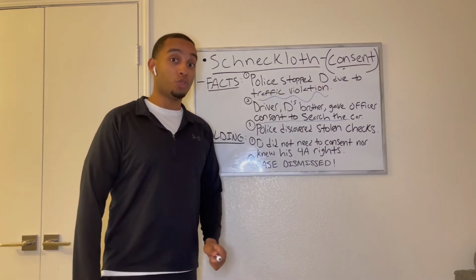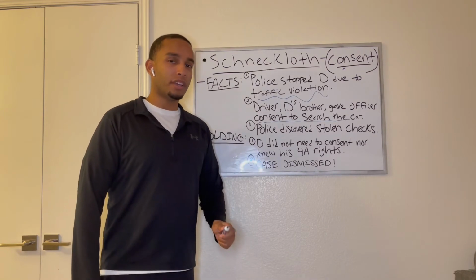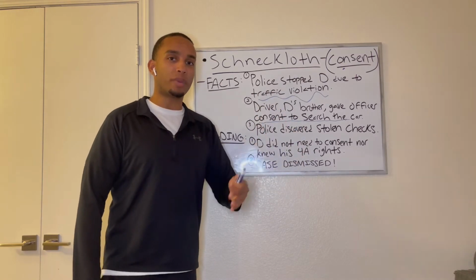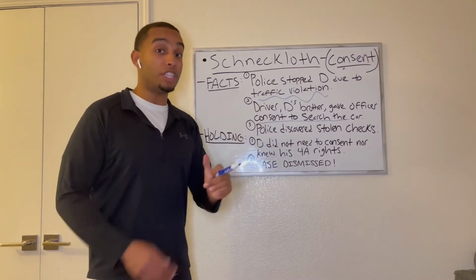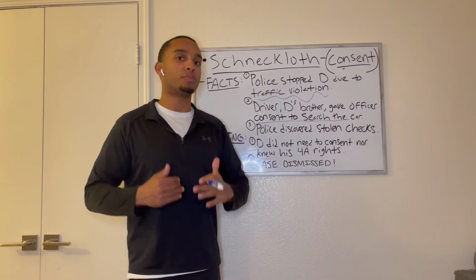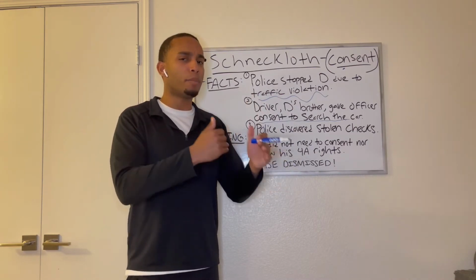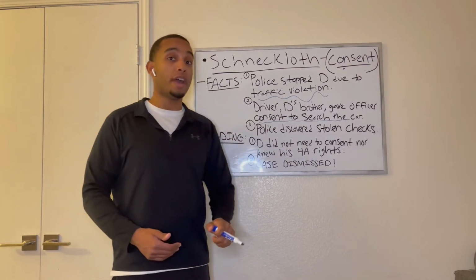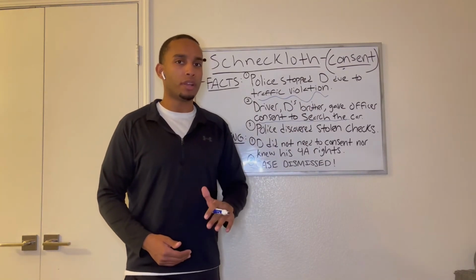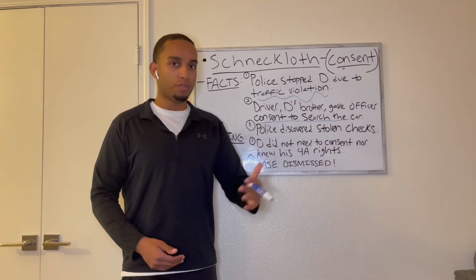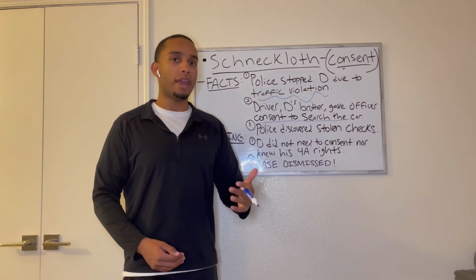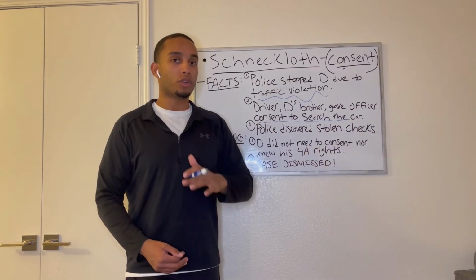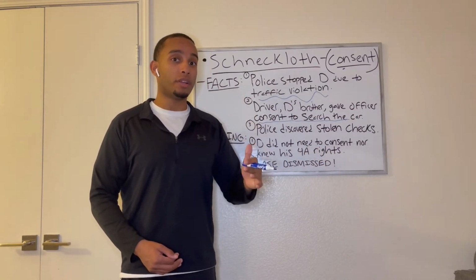This is for those who do not know their rights, because in this case, he did not have to give the cop consent to search the car, because the only time an officer can actually search your car is if the officer has probable cause. But in this case, it was only a simple traffic violation. So the officer had a reasonable suspicion, facts and a reasonable inference, that this person committed a traffic violation. No other crime but a traffic violation.